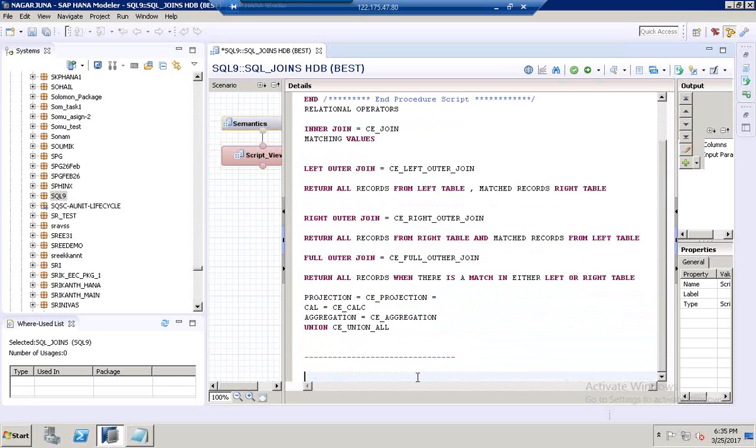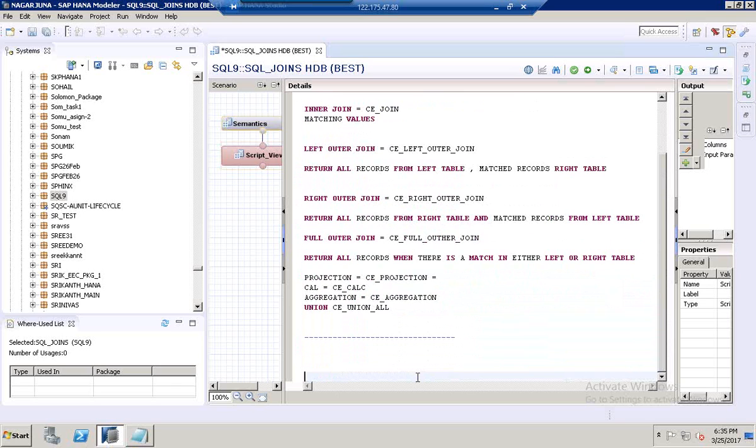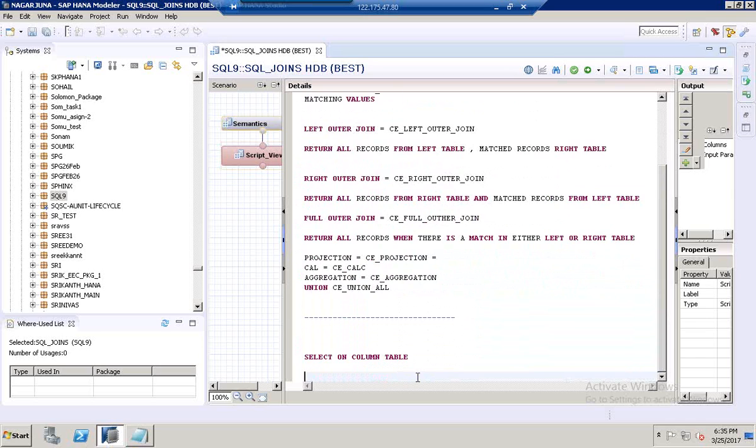I'll show you in detail how we have to use each one. Suppose your requirement is to select columns on a table. Normally, how do you write it in SQL?